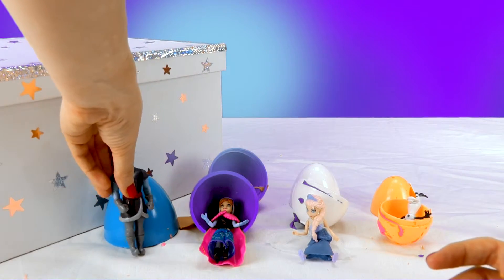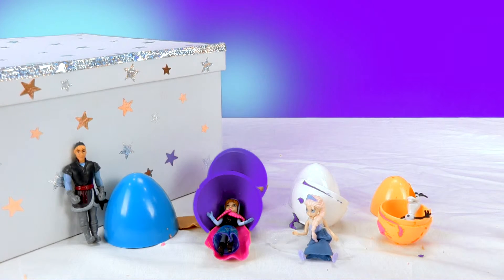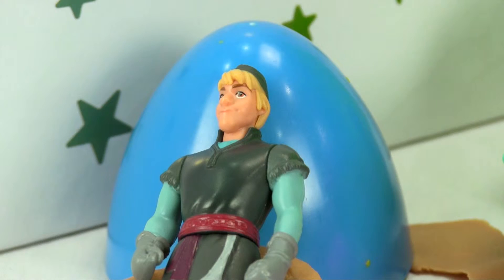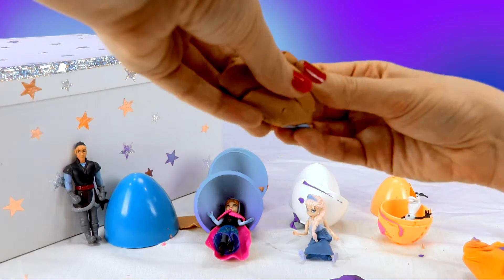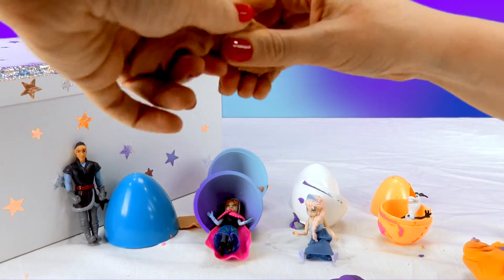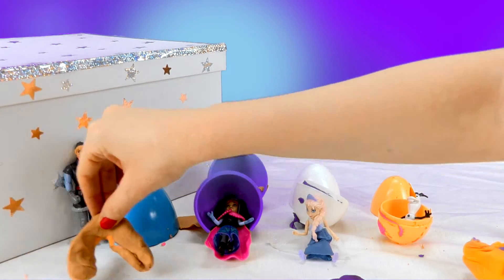Alright, how cool everyone is here! That's better. Are there any more? Nope, that's it! Well, this game is a lot of fun because there are two in one — the surprise eggs and the Play-Doh! And with the Play-Doh you can make anything! For example, you can make a cave, or a house... Look! A chair — a chair for Kristoff! How cool!